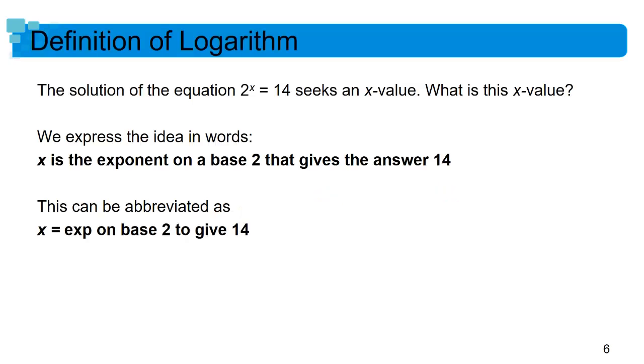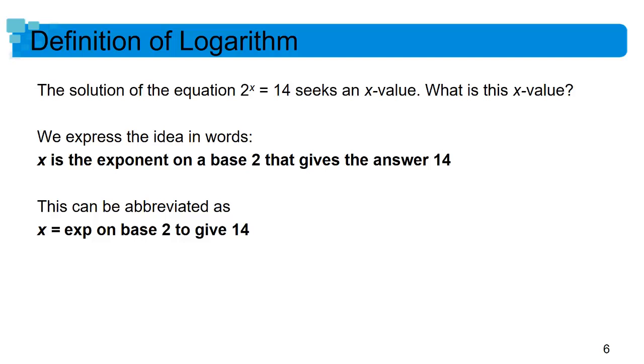A logarithm is basically just the mathematical operation that undoes an exponential, right? In math, there are always two sides to the story. For addition, we have subtraction, which undoes it, and vice versa. You can multiply, but you can divide, which undoes that. You can square something, but you can take a square root. So there's always an operation that does the opposite. You can have an exponential function, which raises something to a power, but then you can have a logarithmic function, which undoes that and solves for the variable you're trying to solve for.